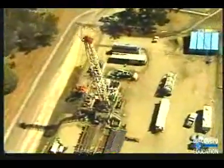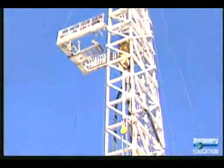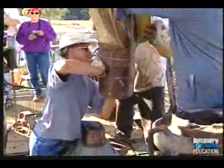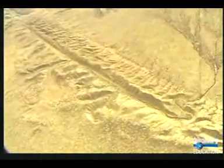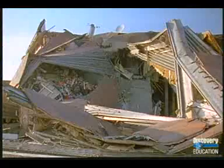Along the San Andreas Fault, scientists are trying to better understand this process by actually drilling deep into the boundary between two plates. The drilling project is an attempt to get into the San Andreas Fault in a place where small earthquakes occur and where creep is occurring along the fault. We want to measure the basic forces that drive the fault, understand the fluids that help in its motion, understand the minerals and their strengths that occur within the fault zone, basically to try to understand the clockwork of the San Andreas Fault. By better understanding what happens along fault zones, scientists hope to be able to more accurately predict earthquakes and reduce the amount of destruction they cause.